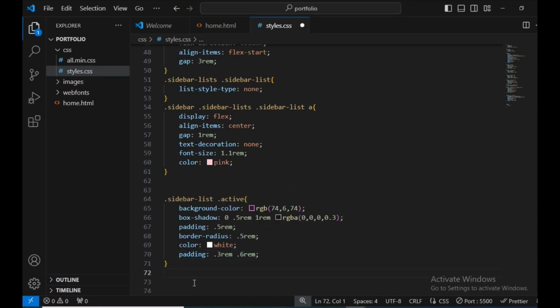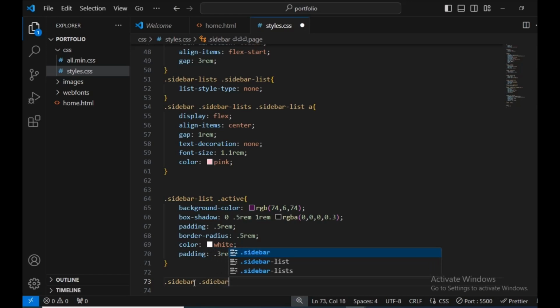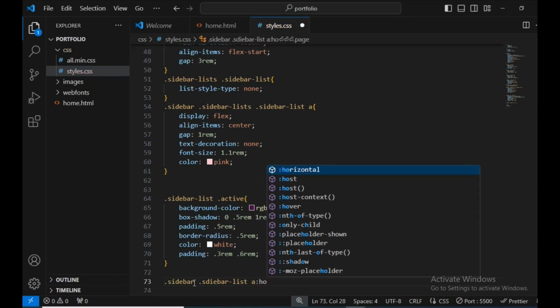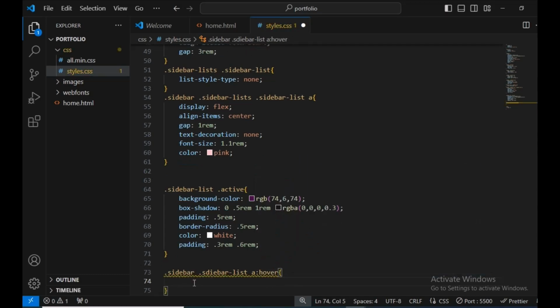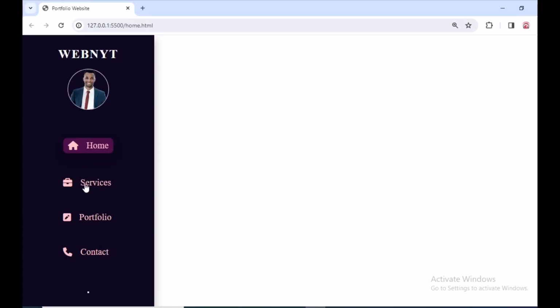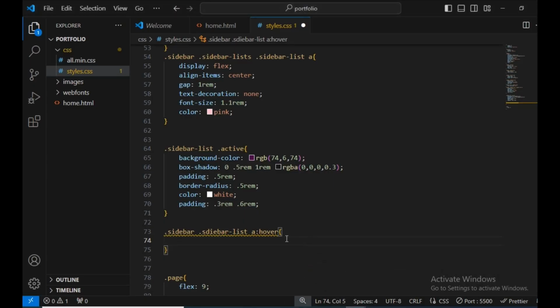Let's target the A elements inside the sidebar list. So dot sidebar list A, then hover. Okay, so we are going to give some hover effects to the items here, the li items.